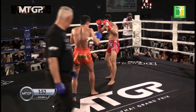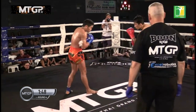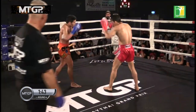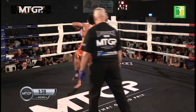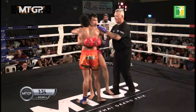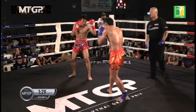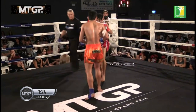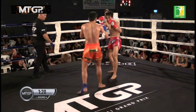But as you can see, obviously Khumsab's listened to his corner, he's not rushing it. He's taking his time, he knows he's a little bit in the lead. Yeah, picking his shots. There's no reason for silly mistakes. Just keep the work rate up, keep the points coming. Just keep edging yourself in front, pick your shots. Exactly, and sometimes when you push for the finish, that's when you make the biggest mistake. Leave the door nice and wide open for the clean counter from your opponent.